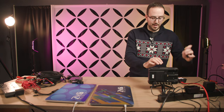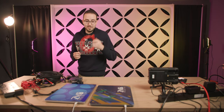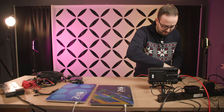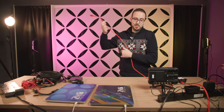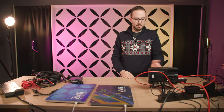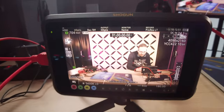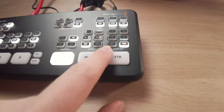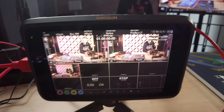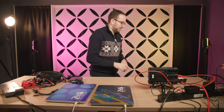The program feed wasn't coming out into the Ninja Recorder, so I swapped out the HDMI cable. I always recommend keeping tons of HDMI cables around because they can go bad — some are cheap or low quality. And since this unit is fresh out of the box, it may also need an update. Changing the cable fixed it, and now we've got our program feed on the monitor. I can switch between multi-view and program output right on the ATEM Mini, but I'll keep this as program out for high-quality recording.